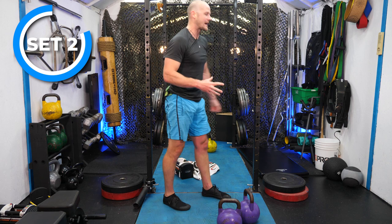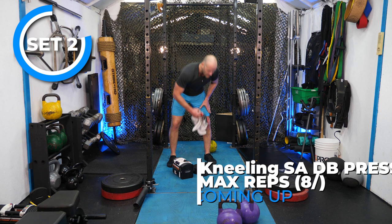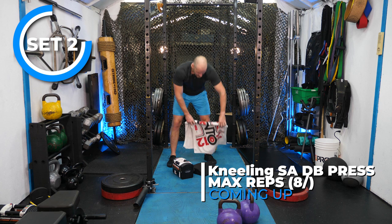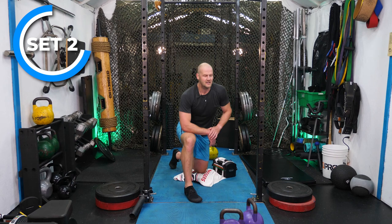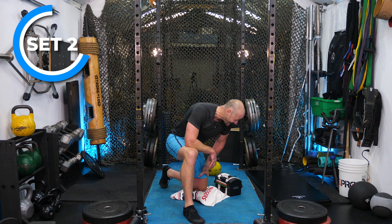Catch your breath, wipe the sweat. So again, I don't know why I do it, but I like starting on the arm I just finished with. Doesn't seem fair, but every other set it equals out and gives the one arm a better chance to break. Okay, I don't think it's gonna be 8 this time. Single arm press.